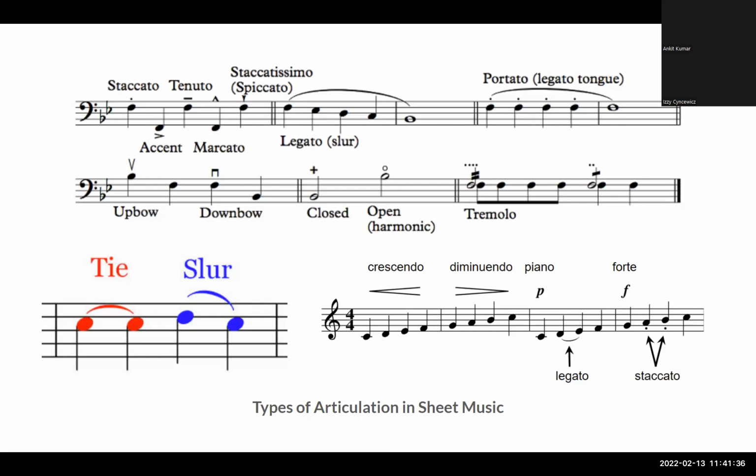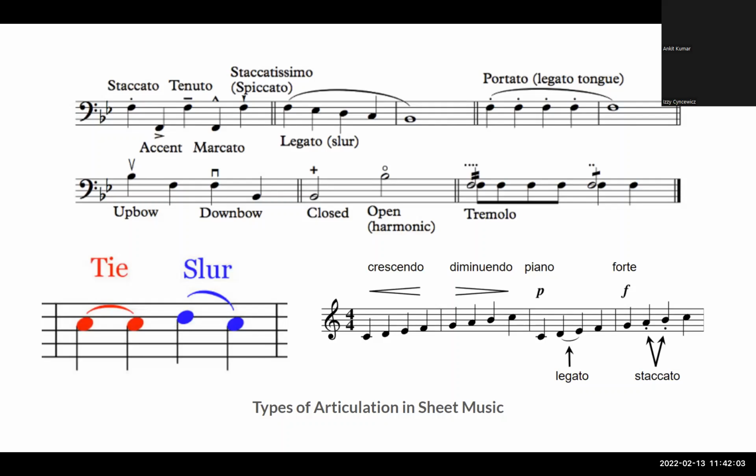They're just like other versions. Like I know spiccato is another shorter version of staccato, if I'm remembering this correctly. Legato or a slur, you're most likely going to see in a lot of sheet music for string instruments like violinists and cellos. It's basically where you connect the notes together in one bow.